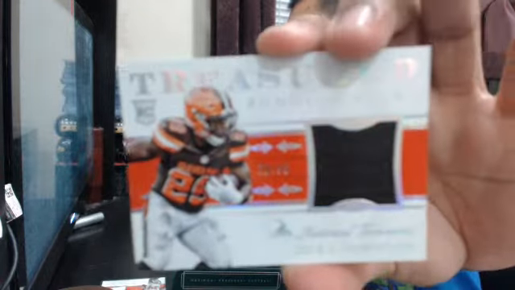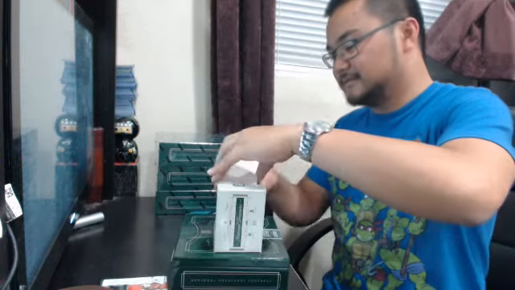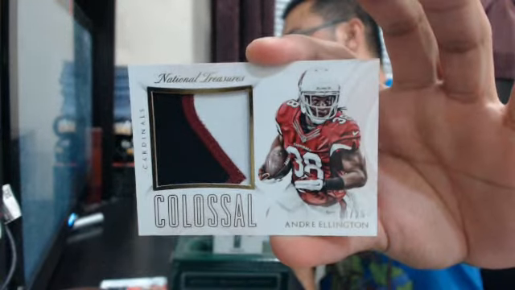Woo! For the Browns, 28 out of 99, Duke Johnson, rookie jersey. That's what happens when you're desperate to fill a break, Mark. Ooh, that's nice. 18 out of 25, jumbo patch of Andre Ellington for the Cardinals. You want a Manziel?